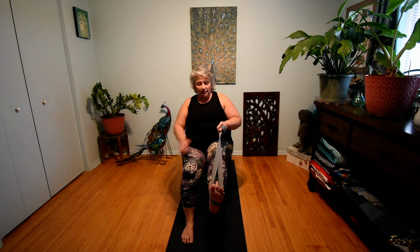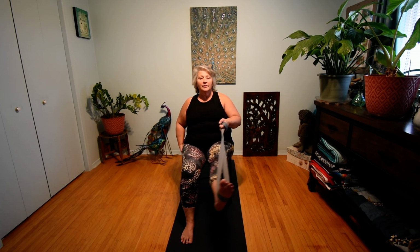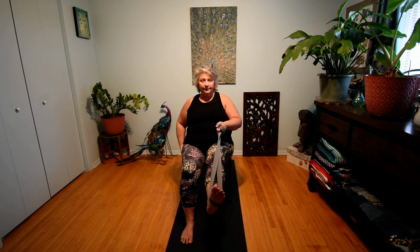Let's pick up that leg with a bend in the knee and go right into that inner thigh and groin stretch. Again, center line of the body is in the center of the chair, a nice tall posture. Let's add some movement with that leg. Once again, center line of the body, nice and still. Just the hand holding the strap and the leg in the strap are moving.